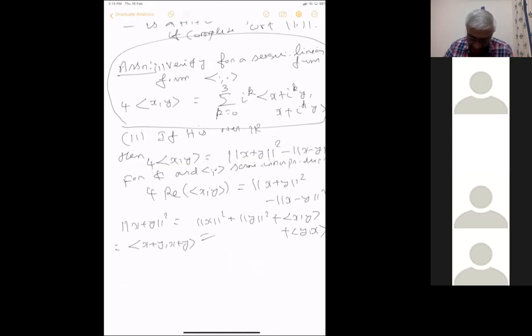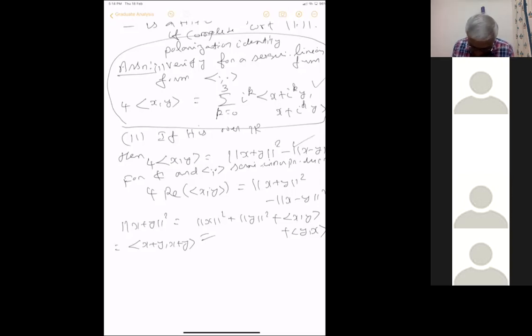If you have a sesquilinear form, then this is satisfied. This is what is called the polarization identity. So if you have any sesquilinear form, then the polarization identity is satisfied, which I want you to verify. And for a real Hilbert space, this is satisfied, which we can easily verify using this. It's clear from here. If you have a minus, you will get a minus here, and that minus will become plus when you do it, so it will become 4 times the inner product of x and y, and the norm x squared and norm y squared will cancel.